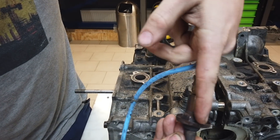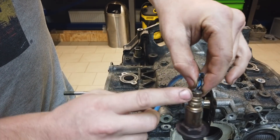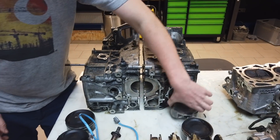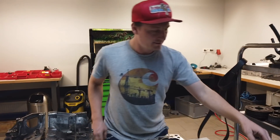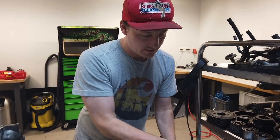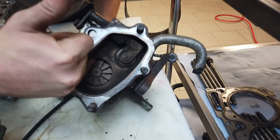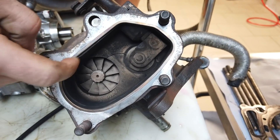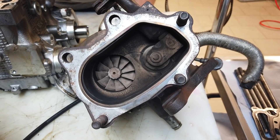From disassembling, we found damage at the old tool sensor at the top — you can see it is not straight. This failure can cause damage like this. And the turbo has a big crack here on the housing. You can see at the wheel that the engine was running pretty hot with not enough fuel.